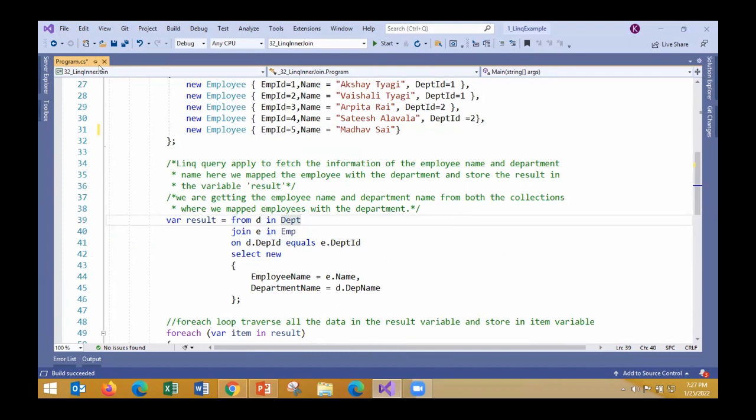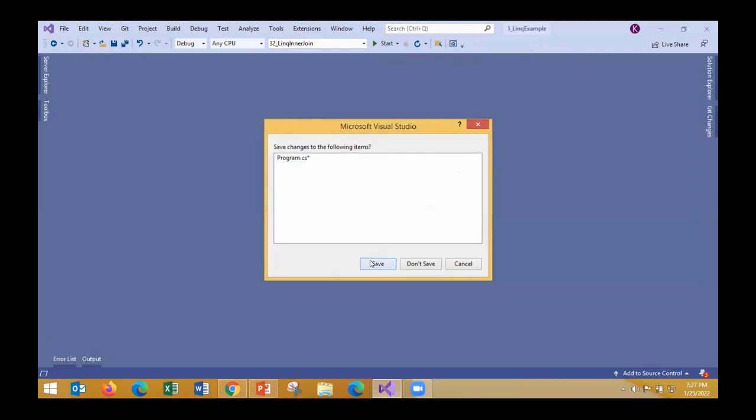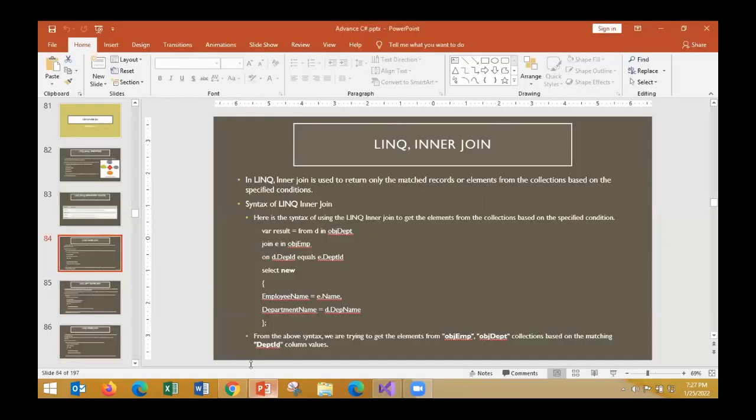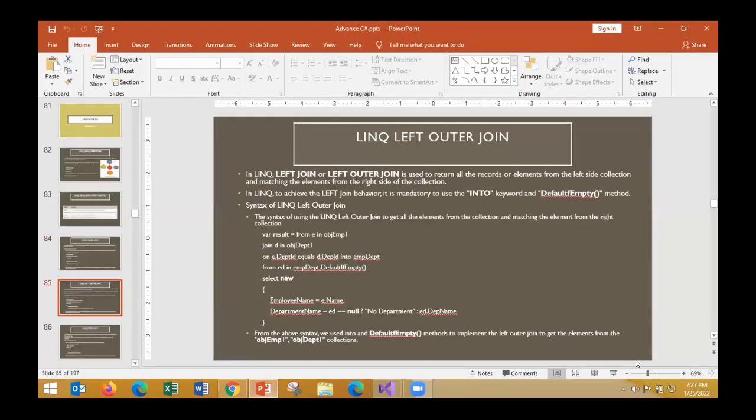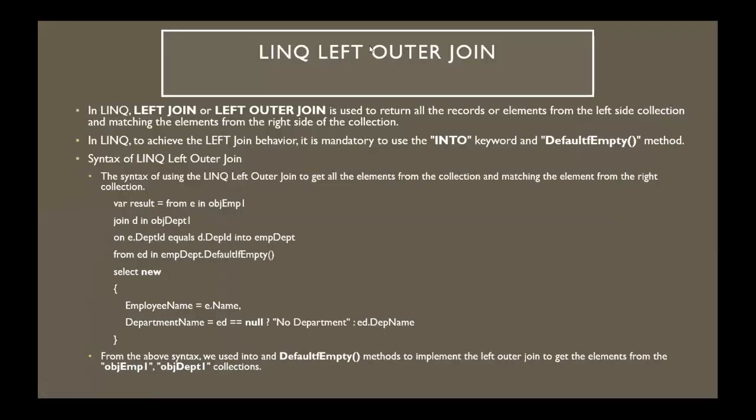Okay, so let's see this. Next part will be the left outer join. So left outer join is also called left join. It is used to return all the elements from the left hand side collection, along with those that match elements from the right hand side collection.